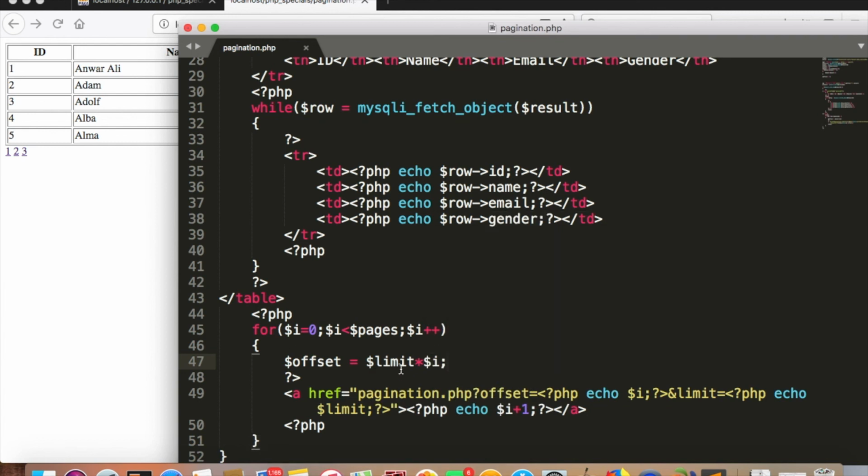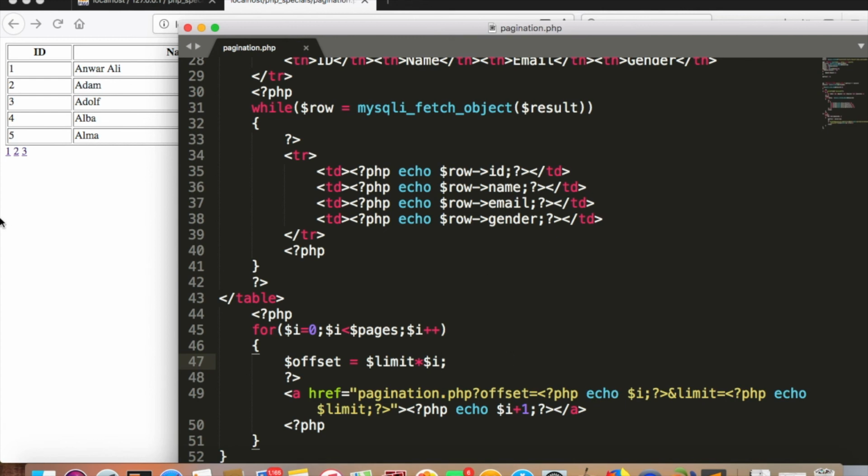If I do this for the first loop, it becomes 5 times 0, which is 0. So our offset will be 0. In the second loop, it will be 5 times 1 equals 5, so my offset will be 5. And for the third loop, it will be 5 times 2 equals 10, so my offset will be 10. And that is exactly what I want.